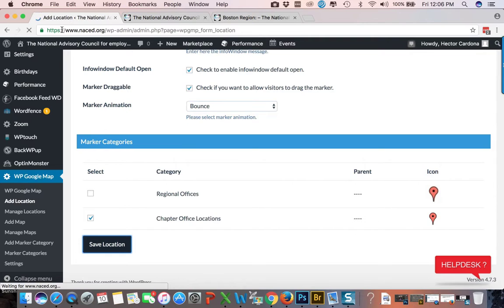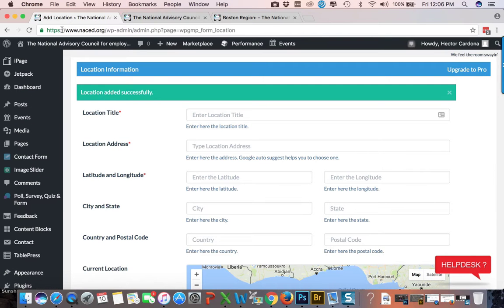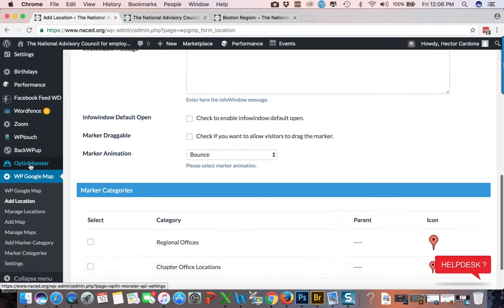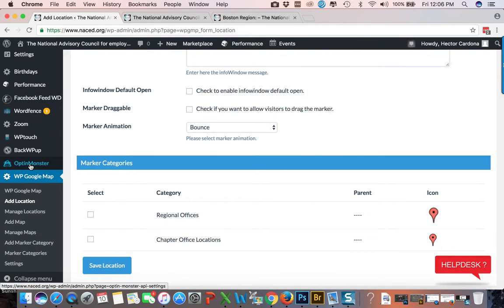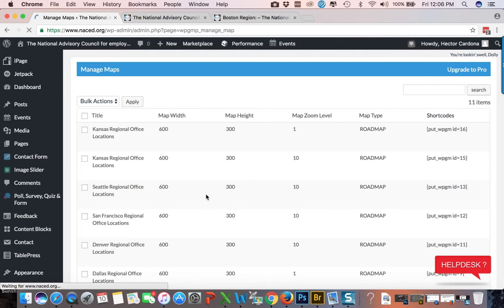Now, how are you going to use this information? You're going to use this information here. We already created the Denver region. I'm going to delete that, but for now we're just going to see how it works. So I'm going to manage maps. For the next lesson, we're going to learn how to create a map, but I'm going to delete those because I want you guys to practice this. I'm just going to walk you through it. I'm going to delete just the maps.